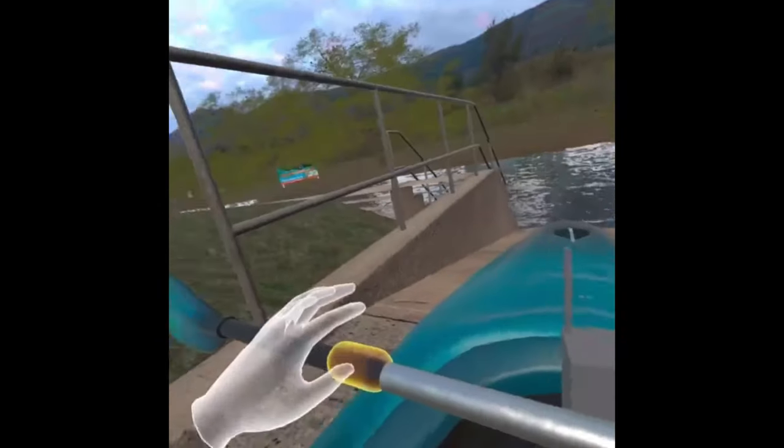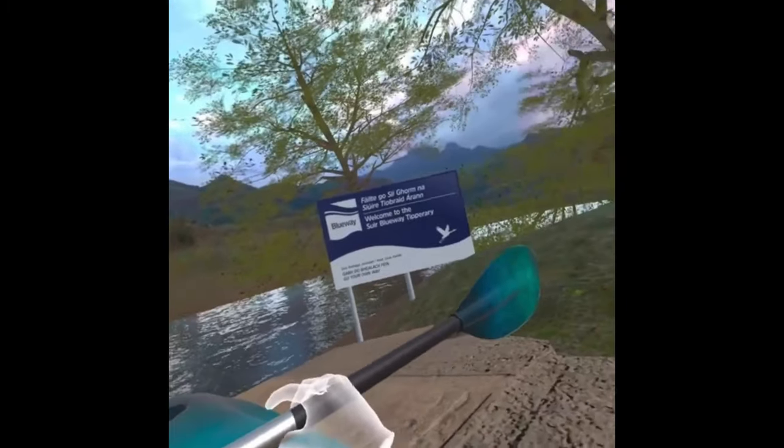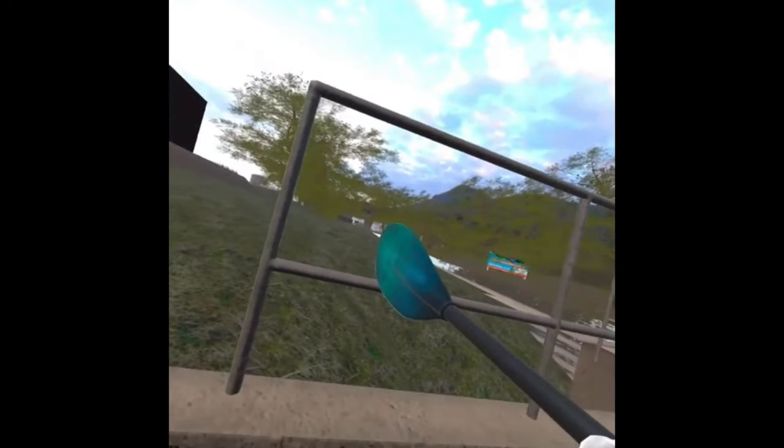Safety gear on, you're pretty much ready to enjoy the river. Great. Looks like you're ready to go. Make sure you paddle evenly on both sides to go in a straight line.